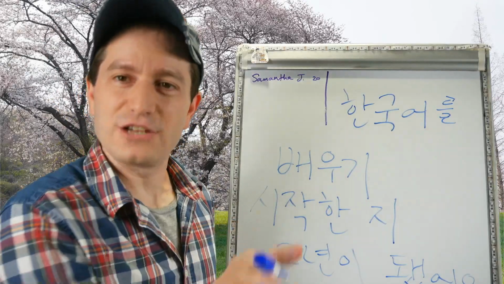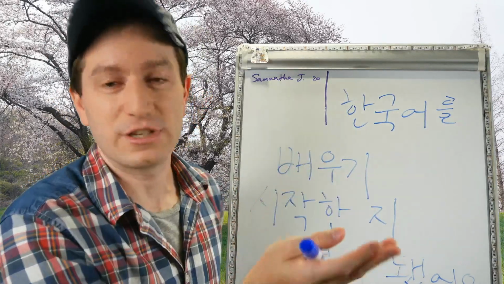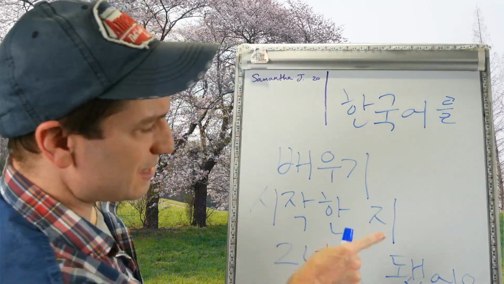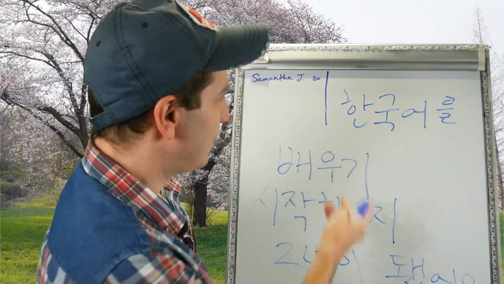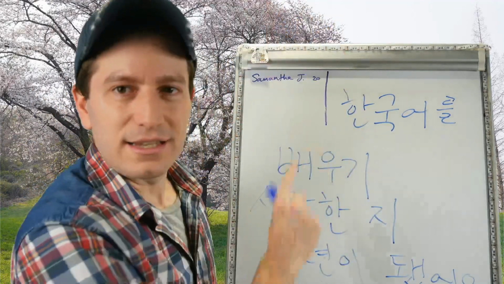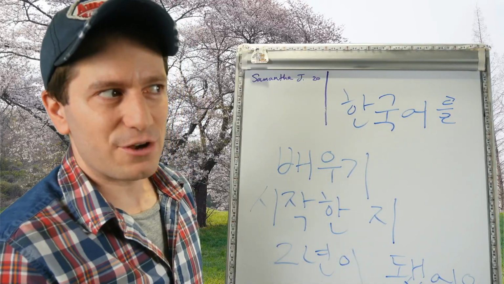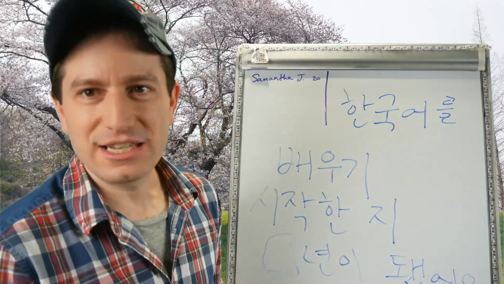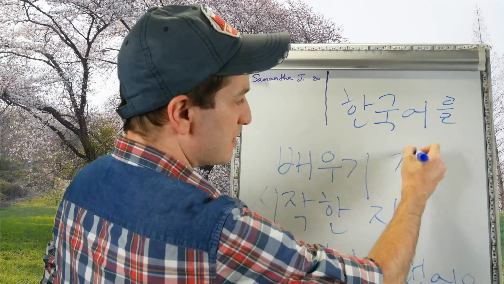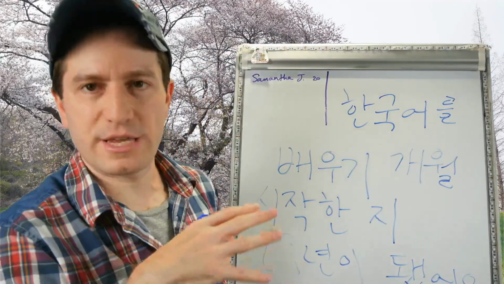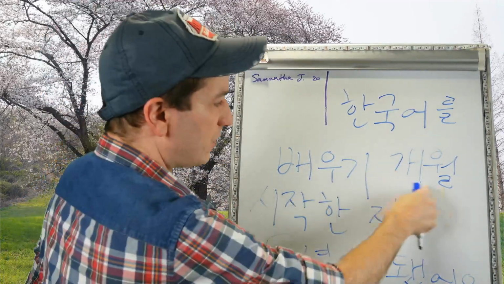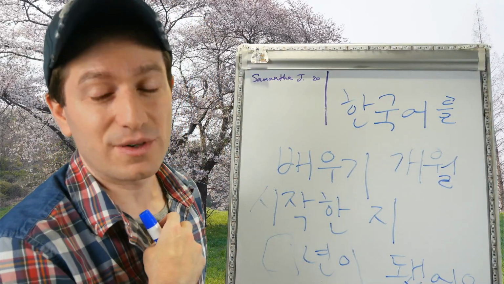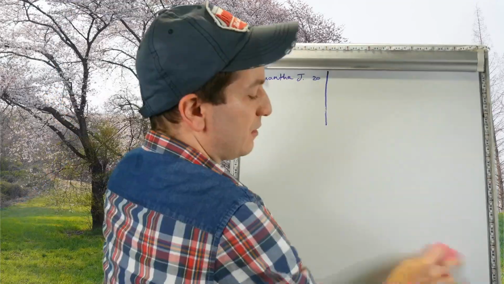If you'd like to learn about this form, I do have another live stream about it you can find, as well as other videos. 2년, so 2 years. 2년이 됐어요. So it has been 2 years since I started learning Korean. 한국어를 배우기 시작한 지 2년이 됐어요. I recommend writing down this exact sentence and just changing this to however many years it's been for you. Or if it's months, you can say 개월. So like if it's been 6 months, you can say 6개월이 됐어요. For me, it's been over 17 years since I started learning Korean. I started learning early 2005.